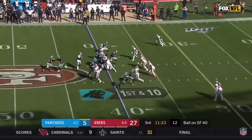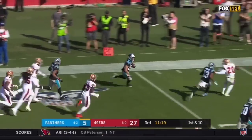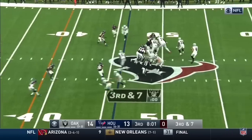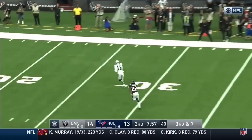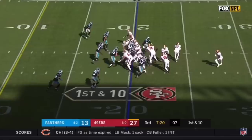Tevin Coleman. And here's McCaffrey, has a blocker in front of him, and it's Olsen, the tight end. He has a first down, and McCaffrey, still on his feet, goes in for the touchdown. Just gets it off. Pressure coming from Merciless. Carr throws on the run. Wide open, Williams. Williams at the 10. He'll walk it in.